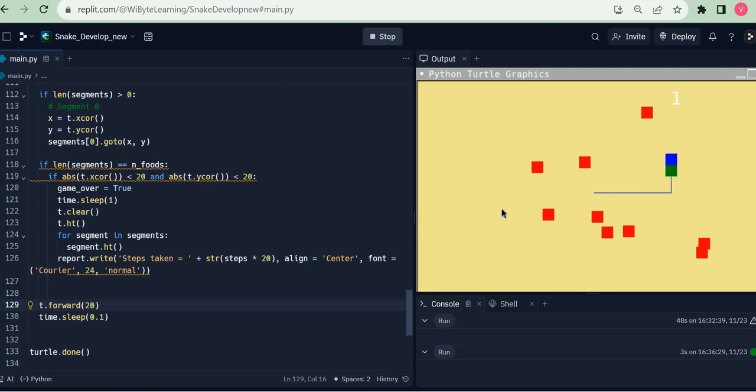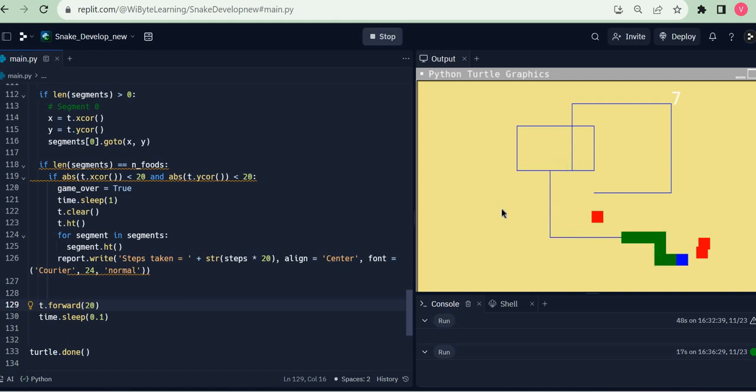We have completed building the Hungry Traveling Snake project from the YBite Python curriculum available at www.ybyte.in. Our snake goes to all the food items that it must eat. As it eats, a tail grows, and the snake must then come back to the beginning, after which we display how many steps the snake took.